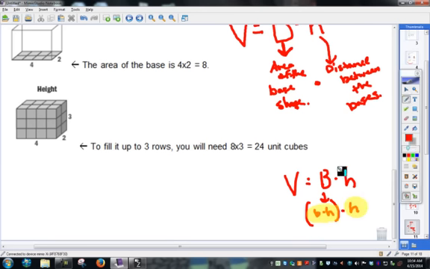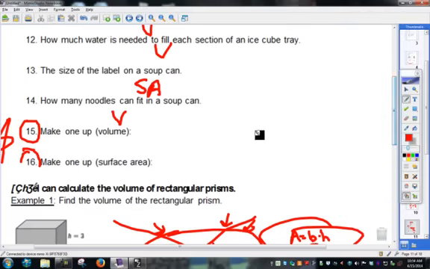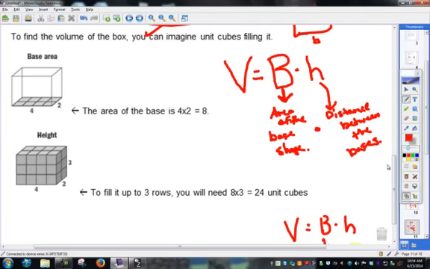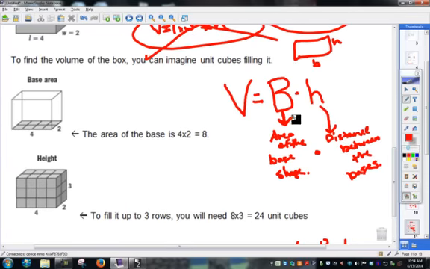Remember how I told you when we did trapezoids that I don't want you to say 1/2 height times base 1 plus base 2? I expected you to say it as, the formula for a trapezoid is 1/2 times the height times the sum of the bases. That's kind of how I want you to explain it. This is exactly how I want you to explain volume. I want you to explain it as, it is the area of the base shape times the distance between the bases. So let's take a look at this one.